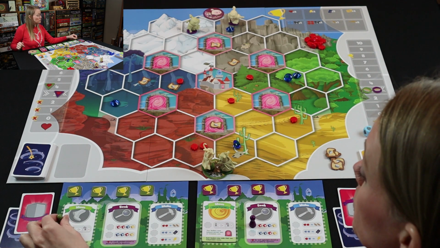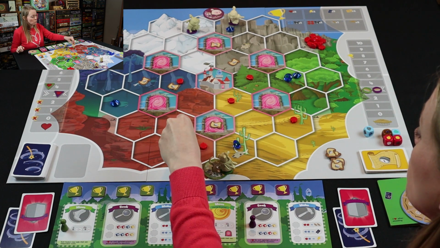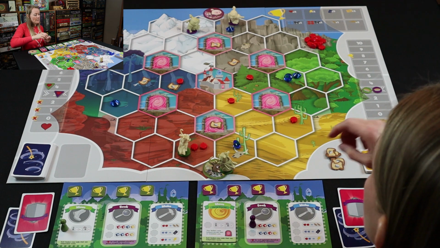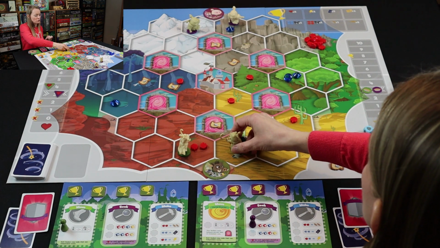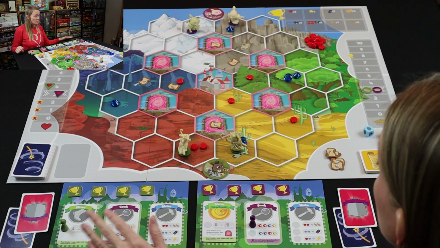Lewis is going to move. He is ready to go collect all of this stuff. He's going to send 1 seeker here and just forfeit that extra move. And then I think he's going to send his other seeker just on this blue gem, and he might walk onto that quest next time. We'll see. But that's his turn.